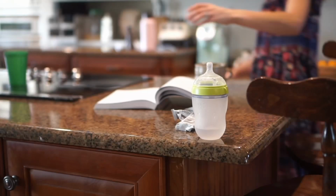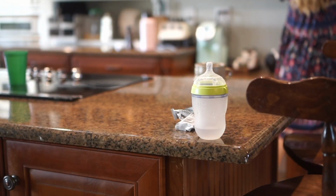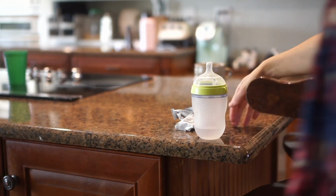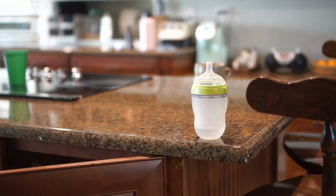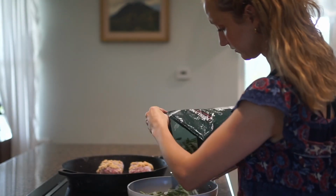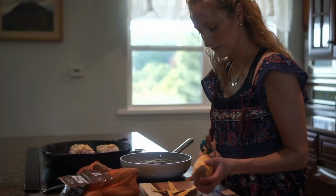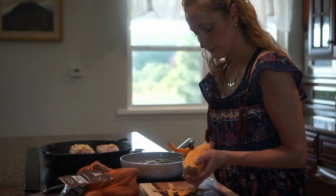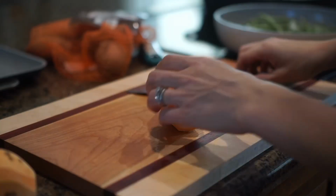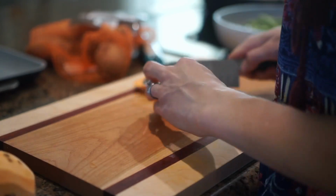So another couple of things I love having on hand, especially for my toddler and baby, which I guess she's almost a toddler now too, when it comes to me cooking dinner, is once I start, I like to just keep it moving so we can get dinner on the table fairly quickly. I do cook mostly from scratch, so it does take a solid half an hour minimum to get it done and ready to go. So I always love having either Play-Doh on hand. I think doing homemade Play-Doh is one of the most affordable little activities you can keep on hand.